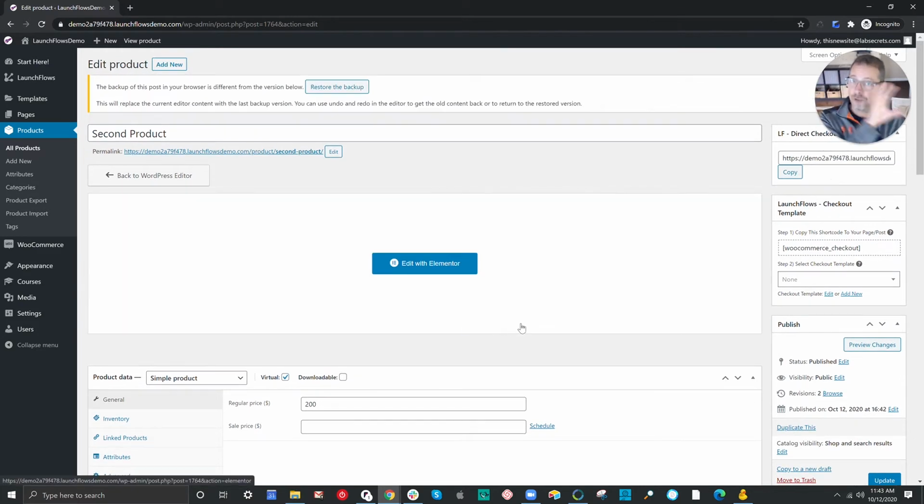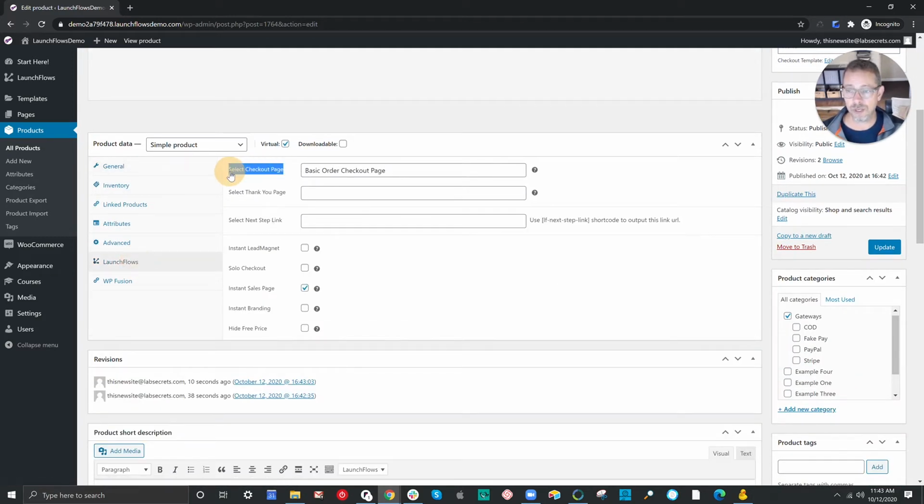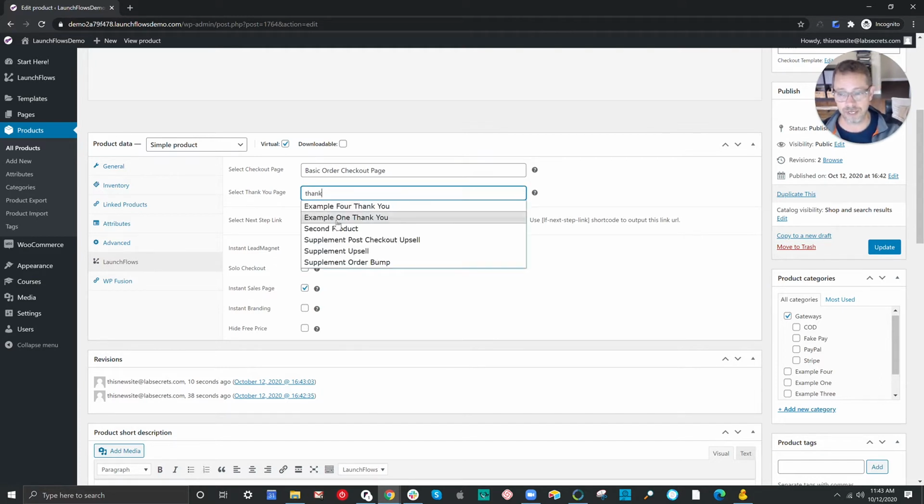Okay. So we got checkout set up. We have got a second product that's ready to be finished. Let's make sure we add something, for example, with LaunchFlows. We know where it's going once we've added it to the checkout. But what about the thank you page? Well, I've already got a default thank you page set up, but you can make a new one out of any page you want or even redirect it somewhere else on the site. But there are certain very simple Elementor components or widgets from LaunchFlows that can show maybe your past order info and so forth. I'm just going to choose a thank you that I've already got. And we're good to go.